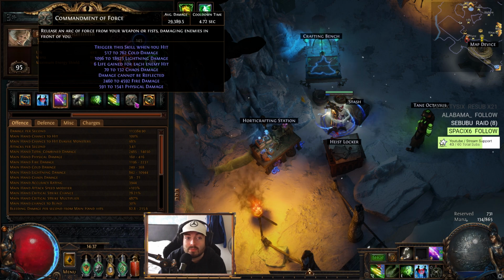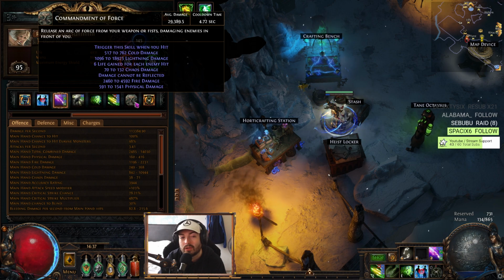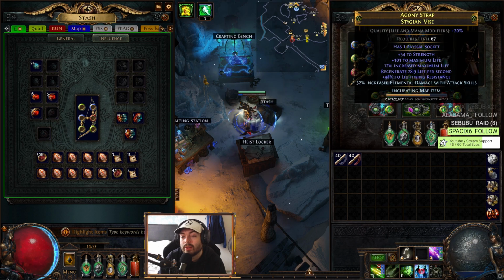Not sure if it's the best, but when I look at it, force on hit releases an arc from your weapon, and it does 29k. And it does quite a lot of lightning and cold damage and fire damage. And when I'm point blank barraging, sometimes it helps. So that's what I went with.